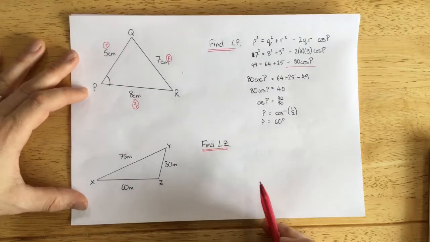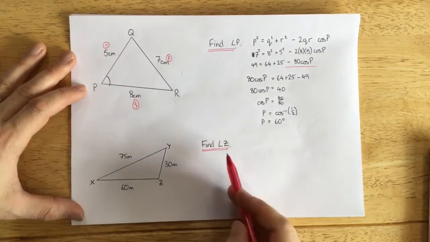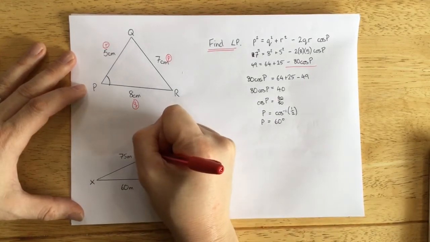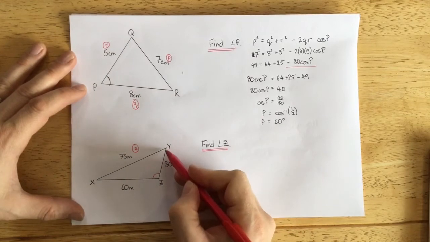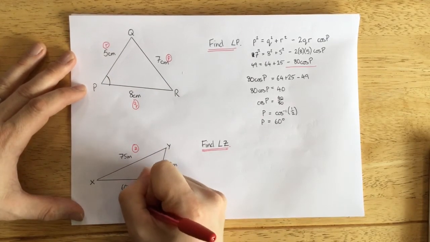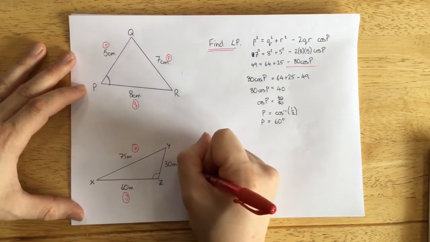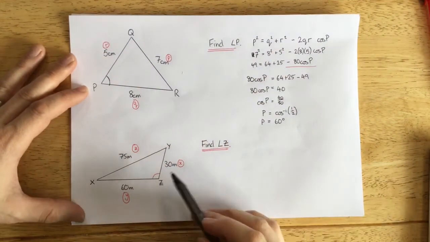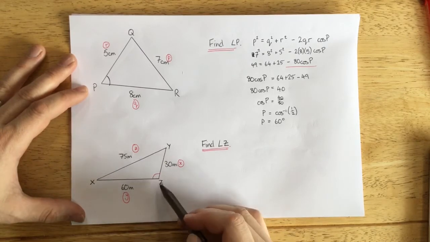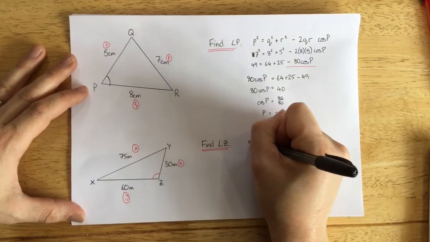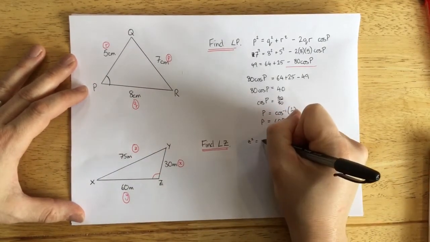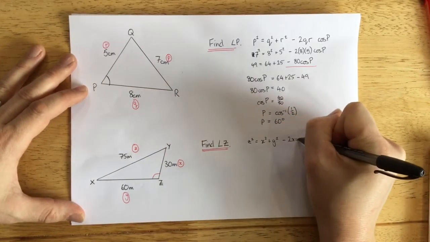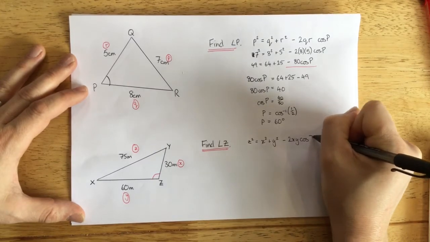One more example. Same thing again, we're trying to find an angle z. That's that angle there. That's opposite little z. Y is opposite 60, so this is little y, and x is opposite 30, so this is little x. So we need an equation starting and finishing in z's, because that's what we want to find. So little z squared is little x squared plus little y squared minus 2xy and cosine angle z.